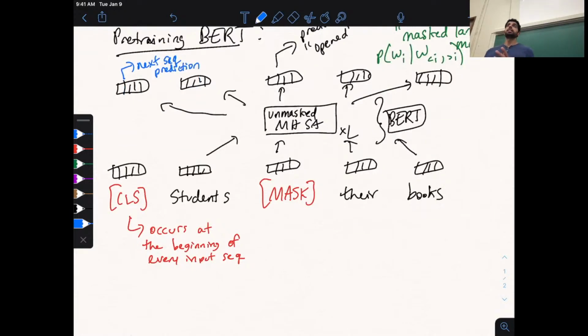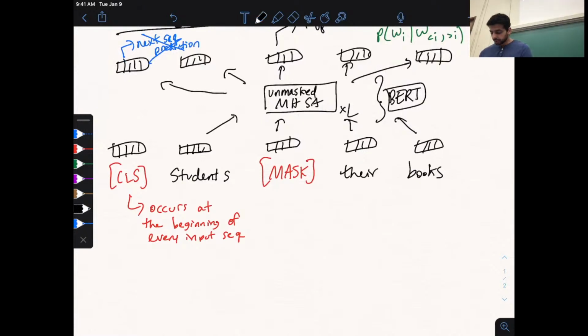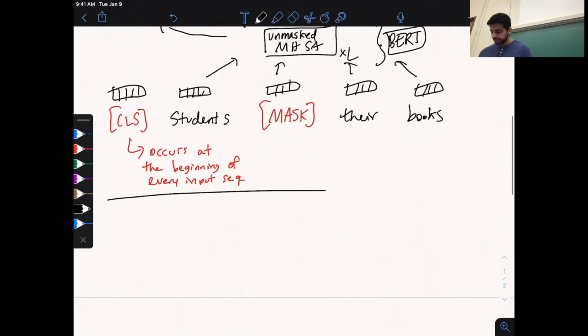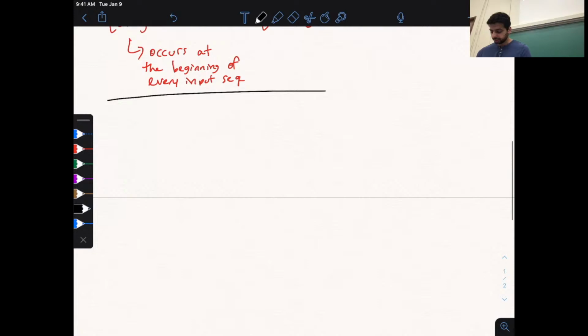I'm not going to go into any detail on this because subsequent papers found that you could just remove this objective with no effect on the performance on downstream tasks. But I will mention it just because if you read the paper, you will see this and you might think it's a critical component of the model. In reality, you don't need this at all, and you can just leave the CLS token as part of your input during pre-training, and it will still be just as useful during the next step. So that is the pre-training phase. Now let's get to the fine-tuning phase.